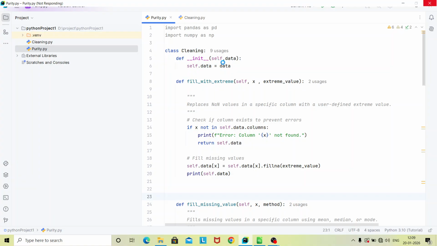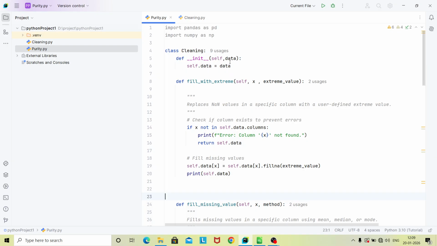So here self, after which I have named the data set as data. This data, after creating the object, I will give the real data, and here this is self.data equal to data.